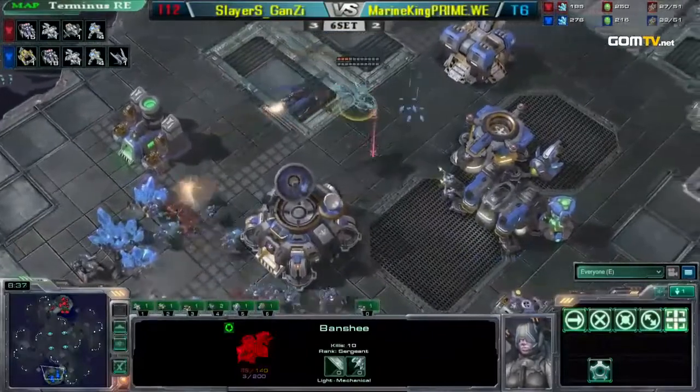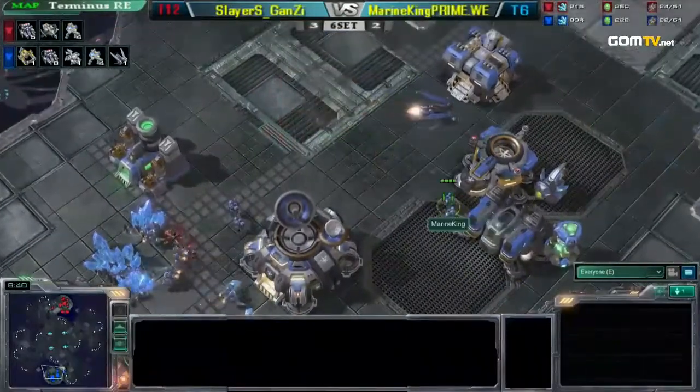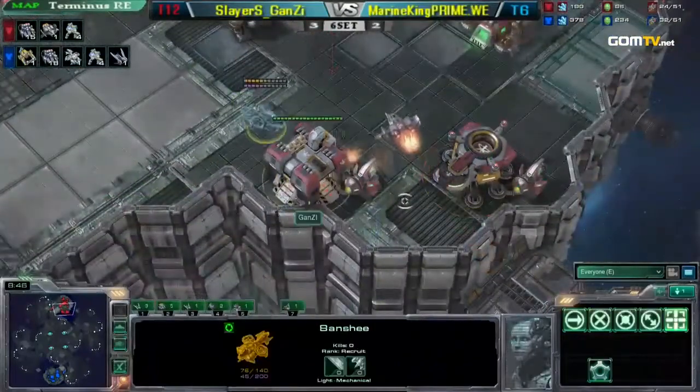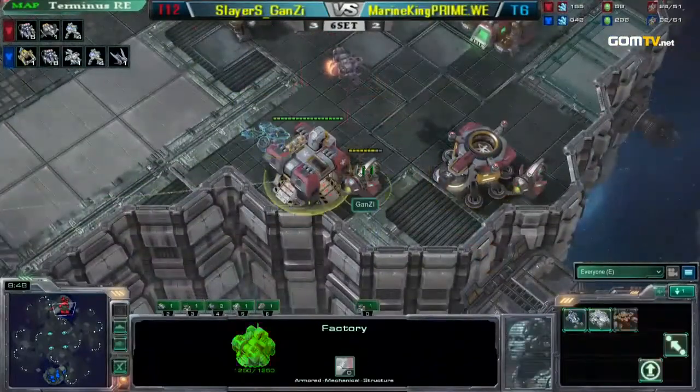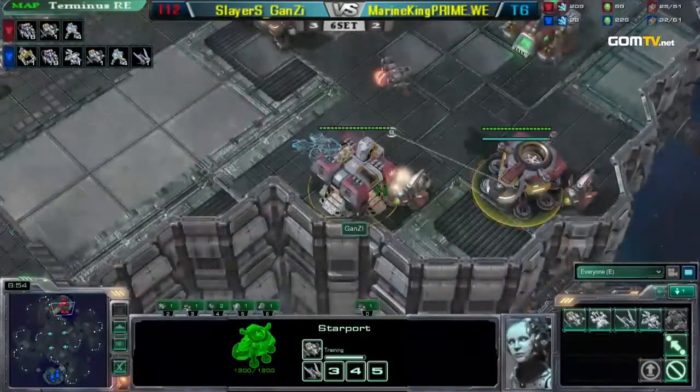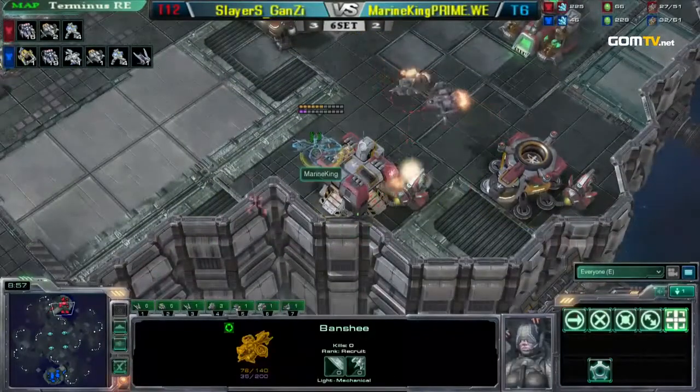Both of them actually losing a good amount of Marines at the same time. MarineKing, though, is slightly ahead, 18 to 15 right now. Wow. And yeah, so this Banshee's still going to do a little bit of damage over here. I don't think it's quite going to kill that Tech Lab.